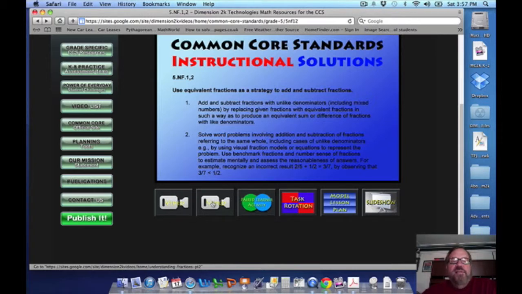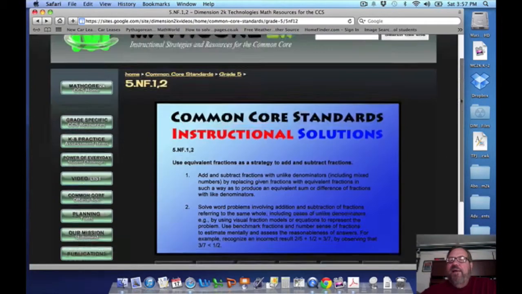We have a really nice activity called the fraction paper cutting activity to really help kids with fractions. And our videos actually demonstrate how to do that activity with the students. And over here on the far right is a slideshow that you can play that shows the animation of the fraction paper cutting activity. So just a lot of really nice resources. And I'm going to hit the back arrow button.